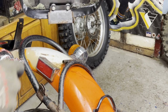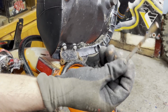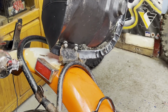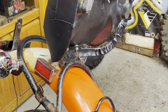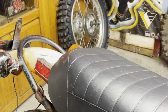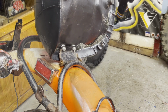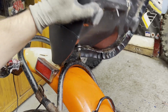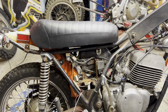All right, I got the new seat. Gonna line it up here with the mounting bracket and get the new pin in there. You see the new pin is in much better shape. I got some anti-seize on there. Just gotta put the C-clip on and we are good to go. Much better looking already. Just look at that.